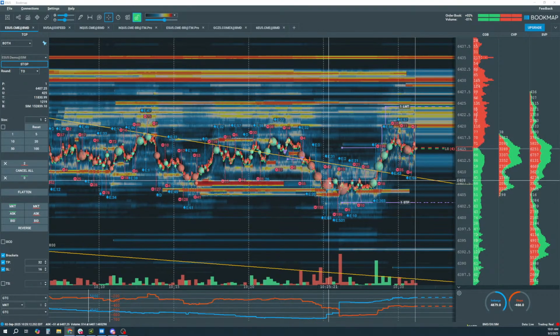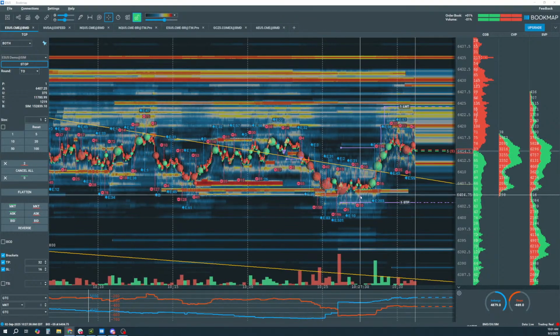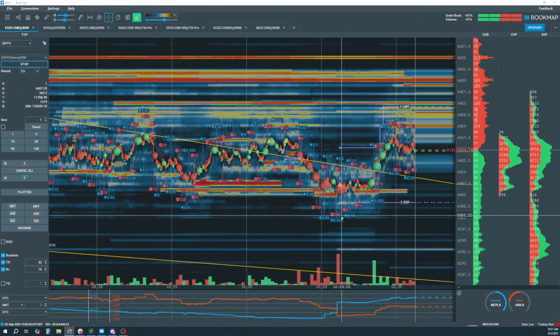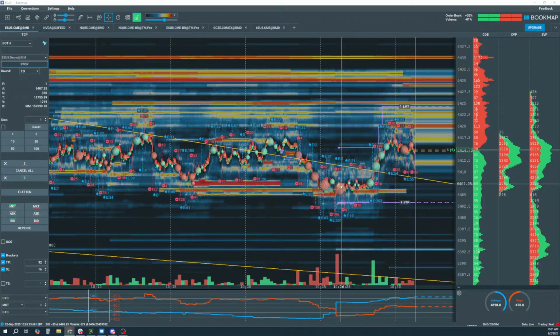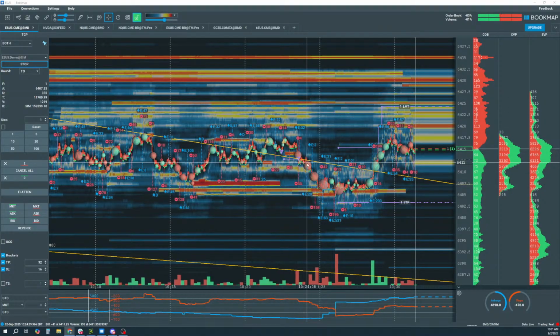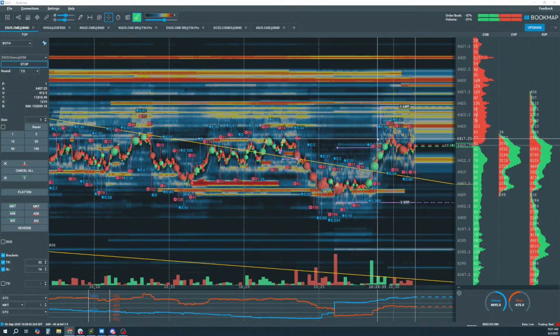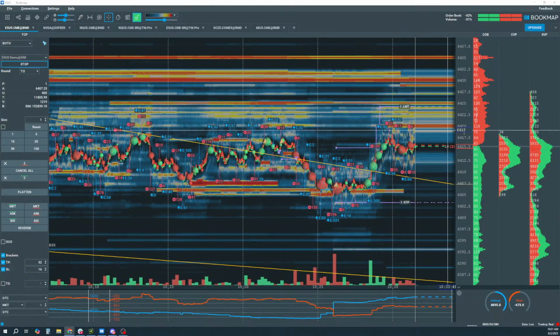This is more of a squeeze in here. We do have high liquidity that did get filled down here. And then we have these stop run 158, stop run 196. And then, thinking, well, we can probably look for a scalp back into the range here. They started to pick it up a little bit more, so maybe we'll get a bigger move out of it. That's kind of what I was thinking.